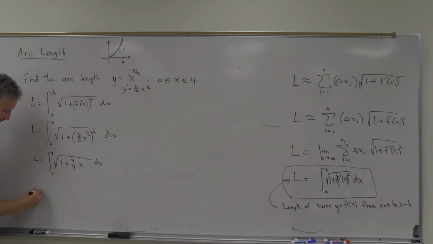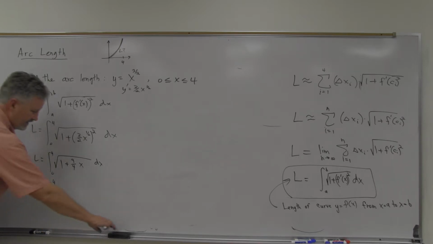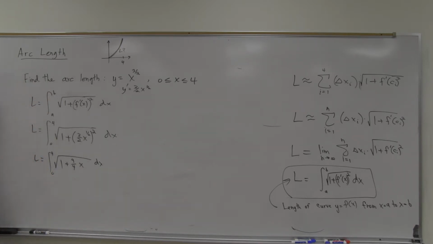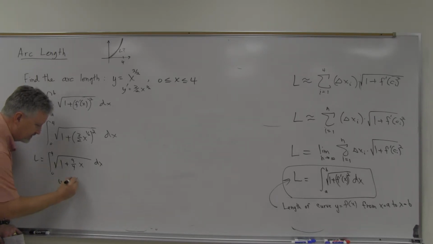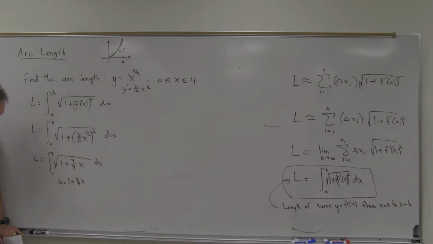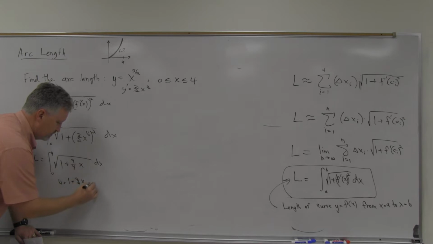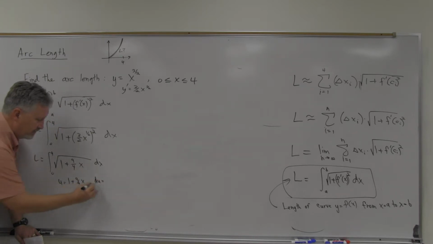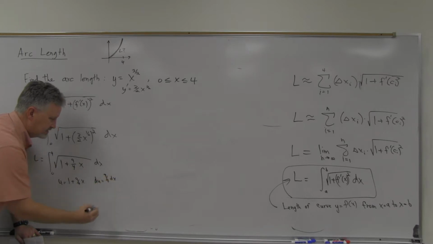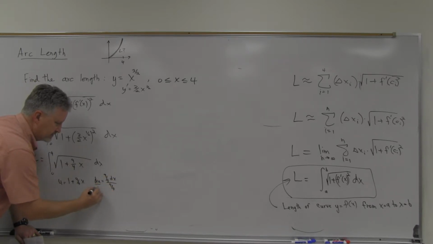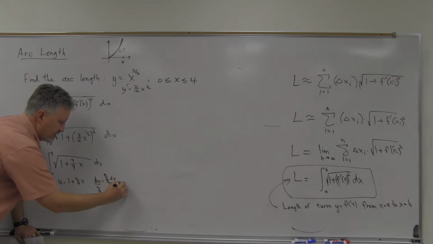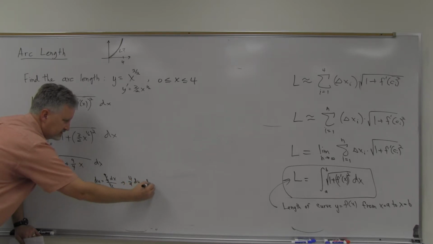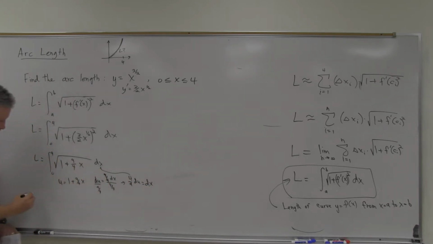All right, so let's see. How do I do that? So this is an integral. How do I do it? Always try u substitution first, and u substitution is going to work here. u equals 1 plus 9/4 x. We'll just have that be the square root of u. Now du, the derivative of that, would be 9/4 dx. So divide by the 9/4. So my du divided by 9/4, that's 4/9 du is my dx. So that gets me the square root of u times 4/9 du.